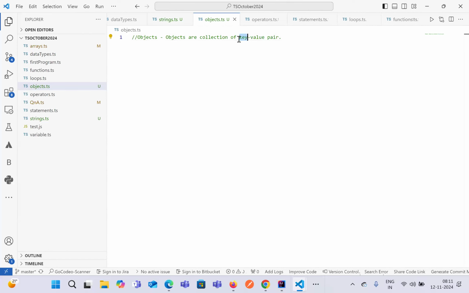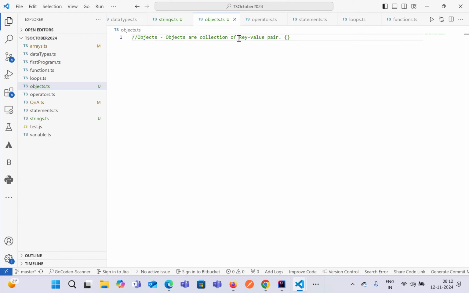A collection of properties is known as an object, and those properties will be written as key value pairs. Also, whenever we declare an object, we declare it inside curly braces. I've also prepared a document already for this and stored it inside the drive folder. You can go through it from there as well. But in general, objects are a collection of key value pairs, also known as a collection of properties, and properties are mentioned by using a key value pair.